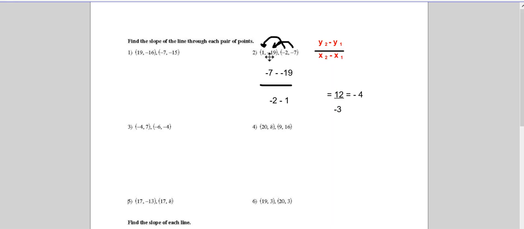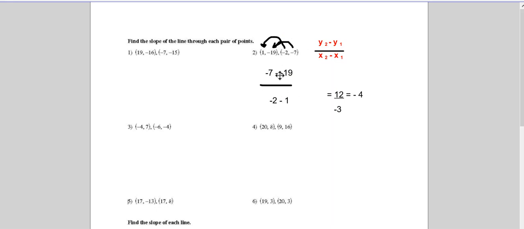So I ask myself, if I go -19 minus a -7, is that positive? No, it's a negative answer. So if I go -7 minus a -19, that's a positive answer, so I'm going to go right to left. If I go right to left with the y coordinates, I must go right to left with the x coordinates. It must be the same direction, so I want to see the arrows drawn. Okay, so I can see which direction you're going for both of them. So I do that, changing y over changing x, and I get this right here.